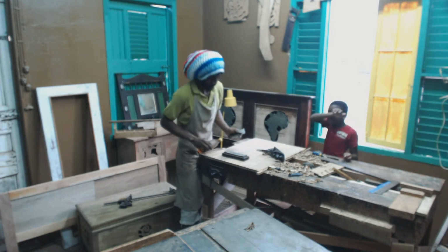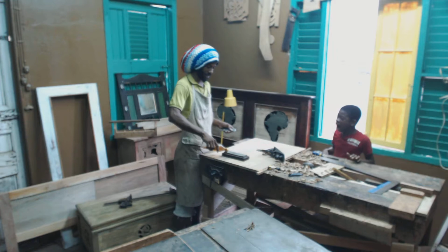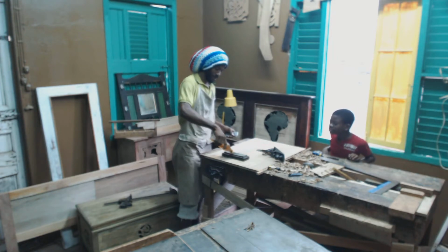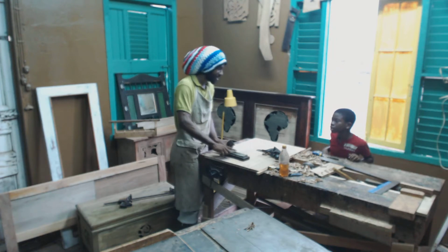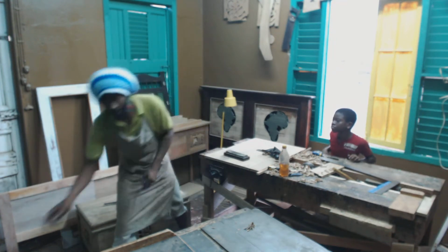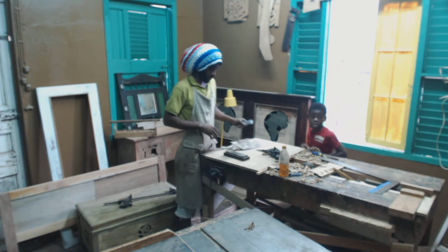Right. So what you're going to do is you're not going to the coarse side. No, you're going to the smooth side. And you get a piece of cloth where you can do what you have to do. You're not going to the coarse side.